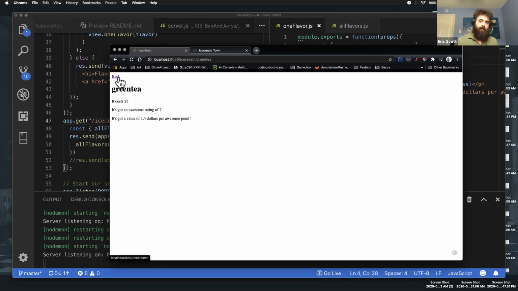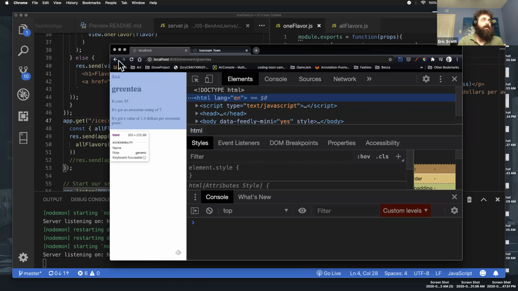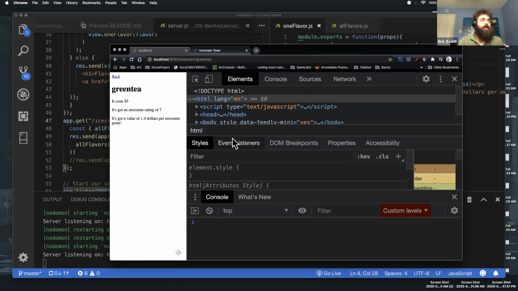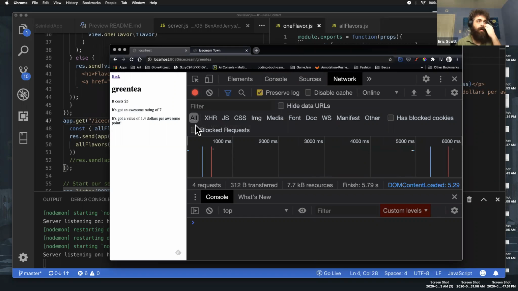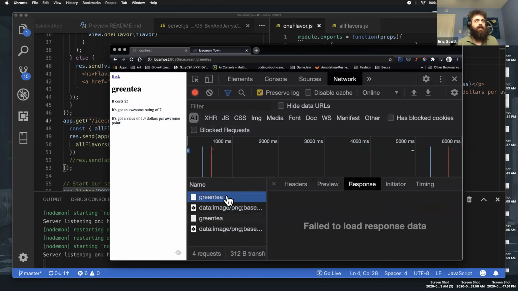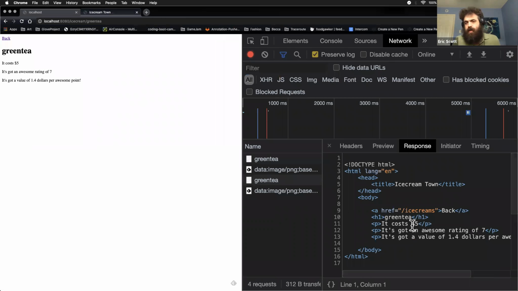I'm using the same view functions over and over again so that I can dynamically put information, and it doesn't matter if the user has JavaScript enabled or not. If I look at this page as it comes back from the network, and click on all here, and look at green tea here, the response I got back just looks like an HTML document.